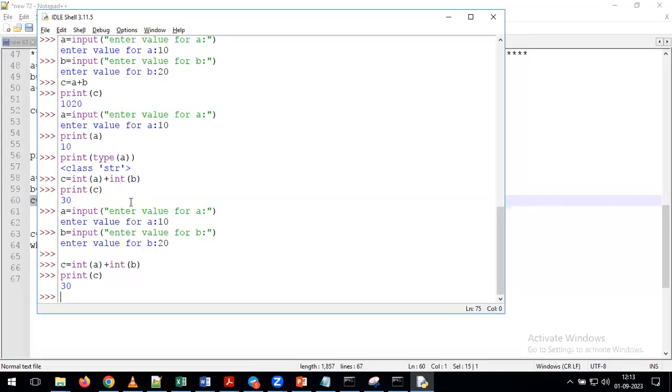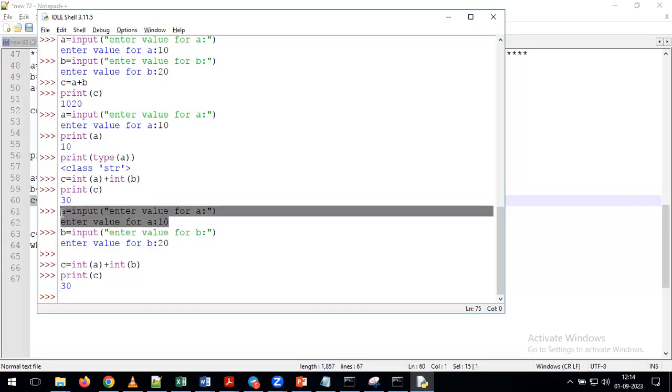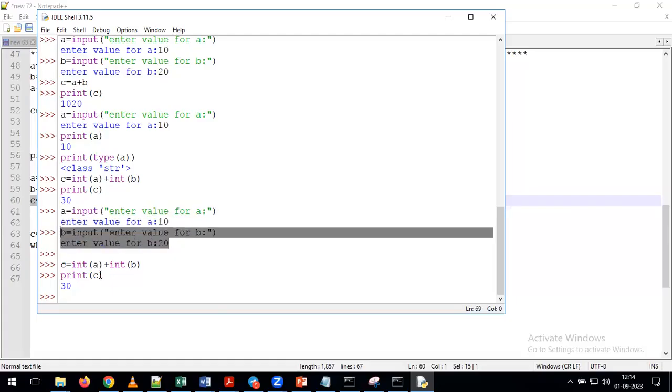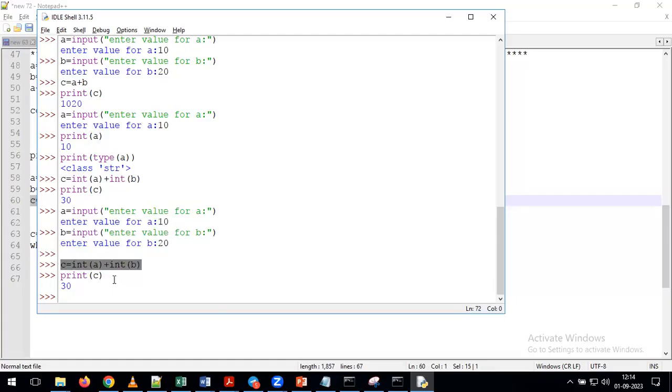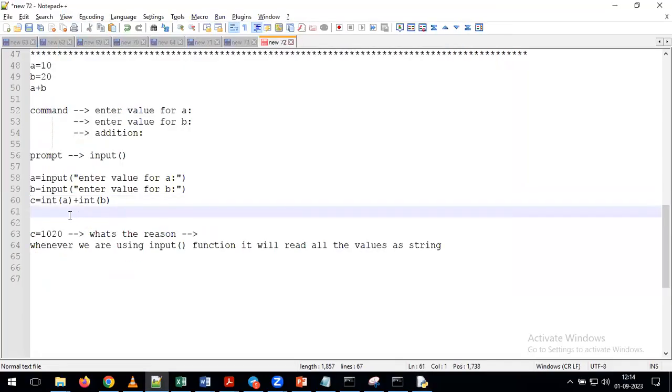But coming back to our main topic, what is the purpose of the input function? To populate the prompt information, we are going to use the input function. But if you observe here, we gave the A command separately, then the B command separately, then the C command separately, then we got the value for print of C. But I don't want to perform all these operations individually. I want to perform all these operations together. Then what can we do? As we discussed yesterday, whenever you want to run multiple lines of code, what can we do?